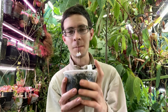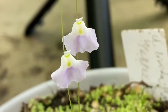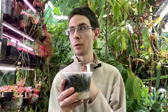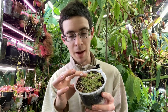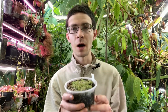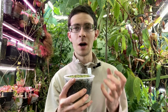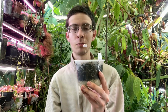Now I will show a close-up of the flowers because again that's what these guys are famous for. This is the Mexican variety, which tends to have larger, slightly darker flowers than the African forms do. I'm not entirely sure why, but this variety and other livida varieties are some of the easiest plants to take care of. Bladderworts grow as this mat of plants across the soil, at least the terrestrial species do, with tiny little leaves spreading out all over the soil surface, and once they have colonized most of the pot, usually that's when you'll start to see them put up these blooms. A very healthy, happy colony, once it's going, may send up dozens of flower stalks all at once. You may have dozens up to hundreds of blooms all at the same time.